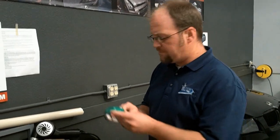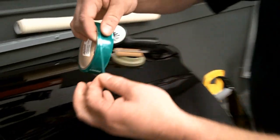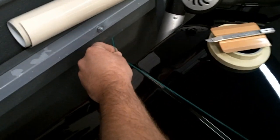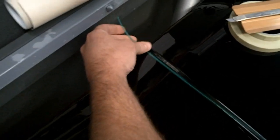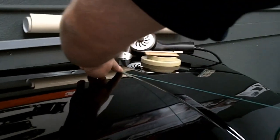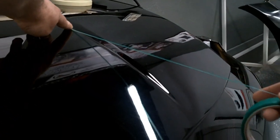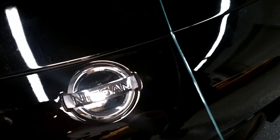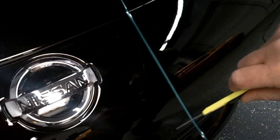Let's start with the Knifeless tape. As you can see, there's a little filament inside a carrier liner. The tape's adhesive back, so you stick it onto your painted surface. And when you do that, you just want to make sure that you leave enough at both ends so that we'll be able to release it later. So you can tension the roll and just tack down. And again, just leave yourself a little extra so that we'll be able to release that filament from the liner when we're ready to go.